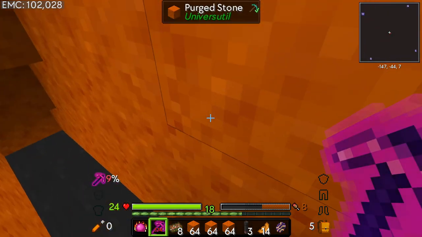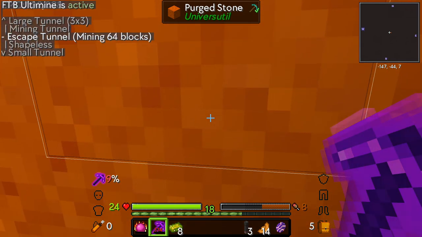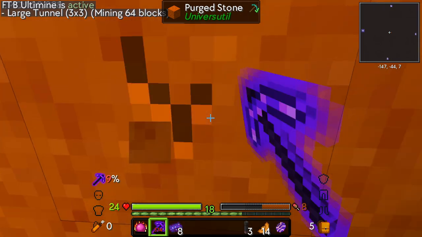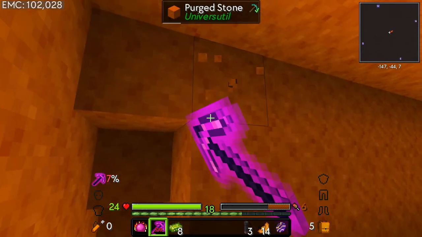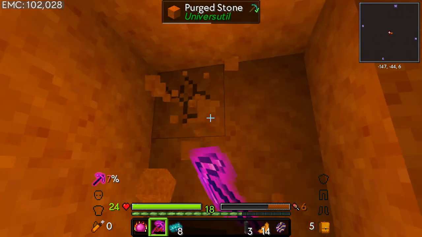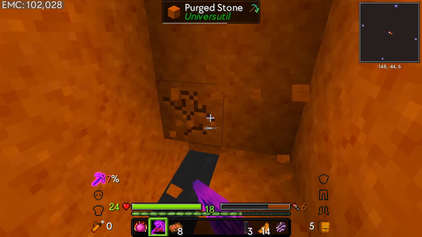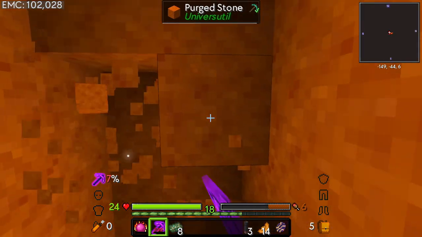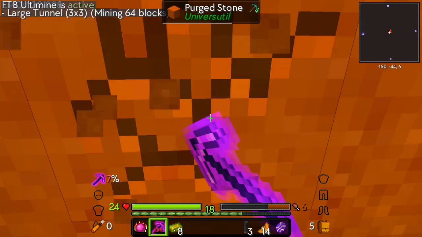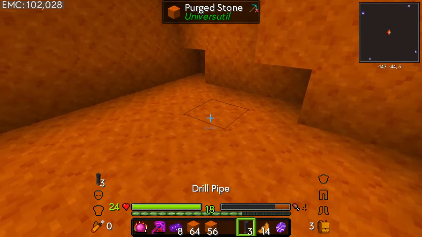And we have oil. So now what I'm going to do is change my mining to large tunnel, just like this. I'm just going to open this up a little bit more so that it's not really cramped in here. The reason I don't want this place to be too cramped is that I want to be able to temp pad back right here. And when you're temping back, there's not always a very precise location.